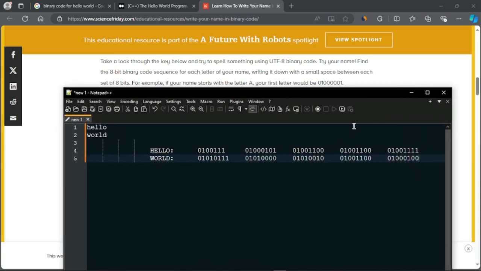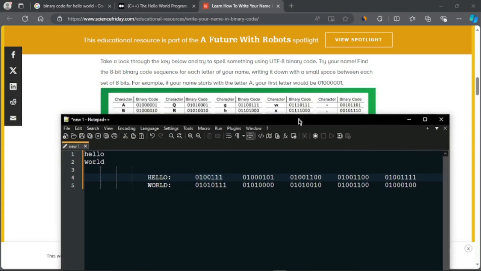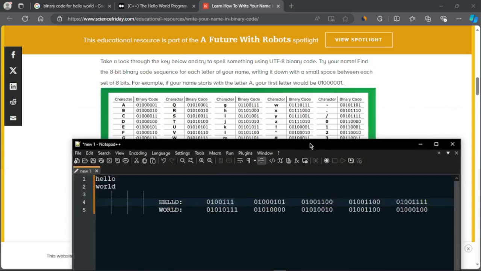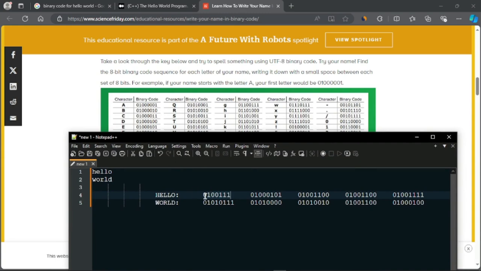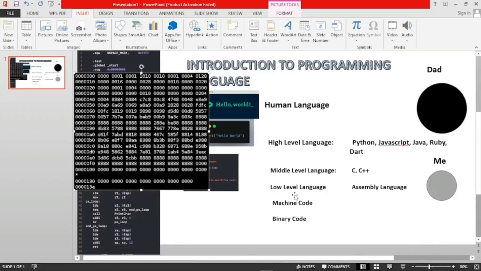So now this thing you have here, this is what the computer understands, and the way it understands capital letters is different from the way it understands small letters, like I explained before. So you see, this is exactly what the computer understands, not the code you write. The code is still going to be translated. Did you get me, please? So that's binary for you.